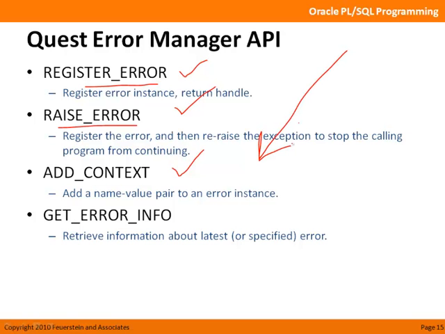Now you could just write some queries against those underlying tables, but I've also created a series of programs called getErrorInfo that the front-end code, like a Java program or a .NET program or even another PL/SQL program, can call to retrieve all the information associated with the current error or a specific error instance.